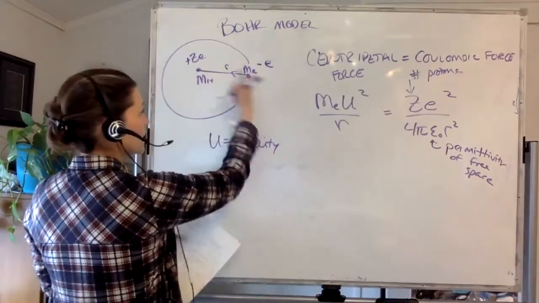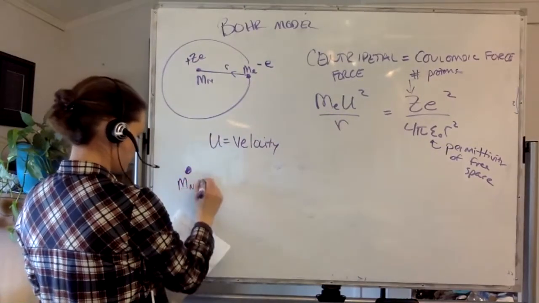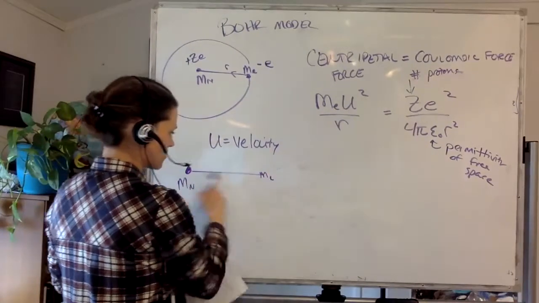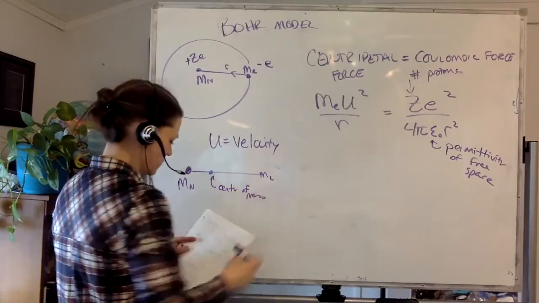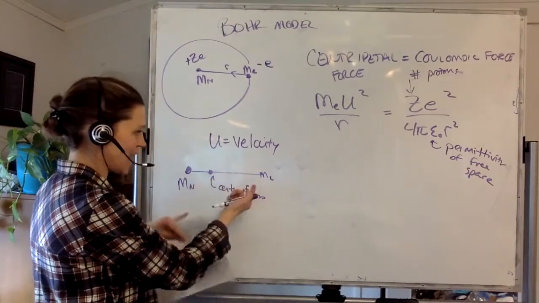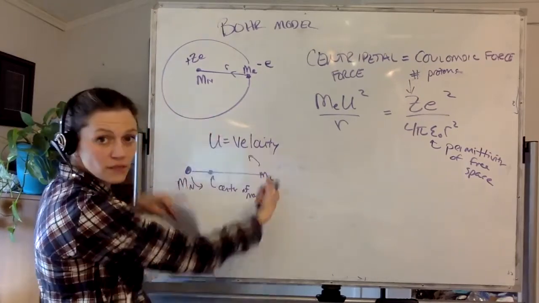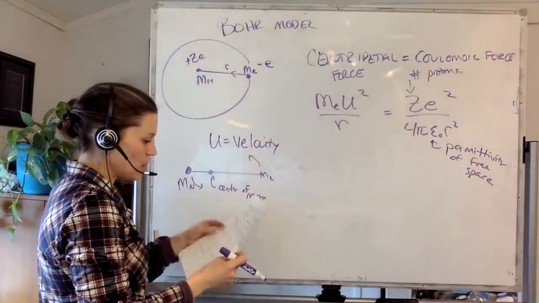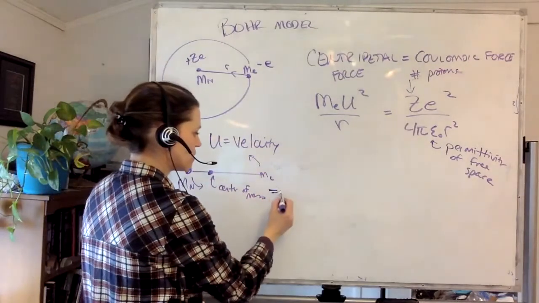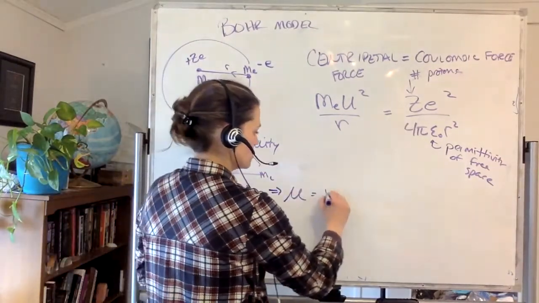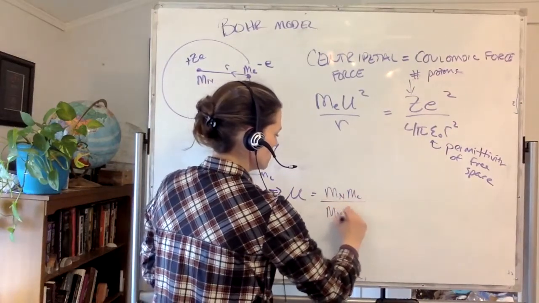Okay, so let's zoom in here and ask ourselves, what is this mass? So we've got the mass of the nucleus, mass of the electron, there's an r between them. Here you have the center of mass. And so this center of mass becomes the axis of rotation around which the electron and the nucleus rotate, okay? And so this center of mass along with the rotation becomes the reduced mass mu, which is equal to the mass of the nucleus times the mass of the electron divided by the sum of the two.